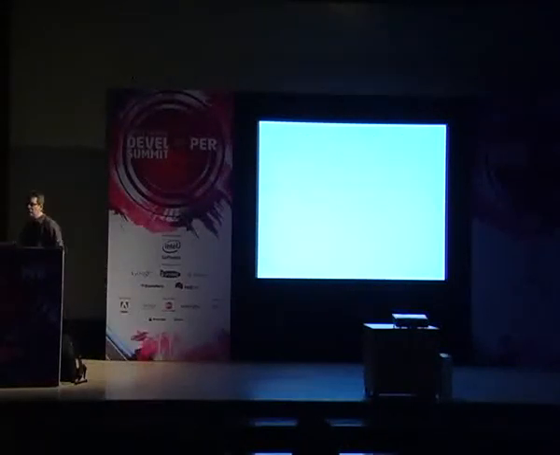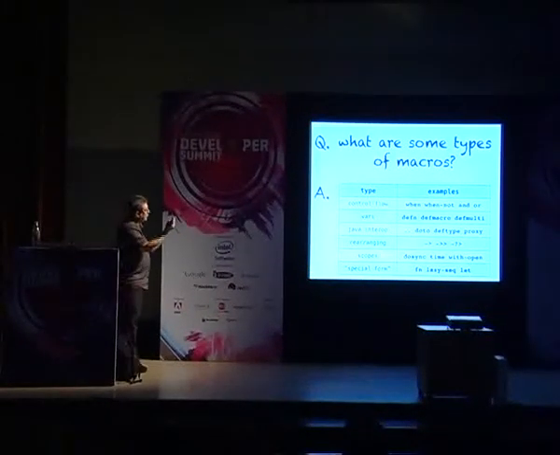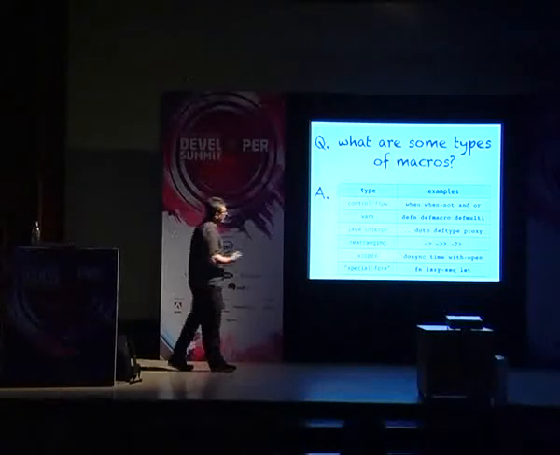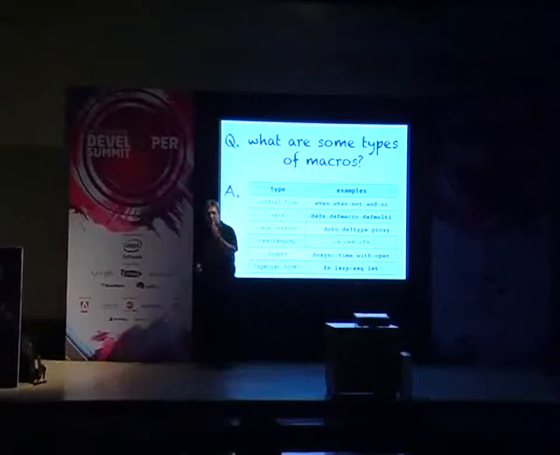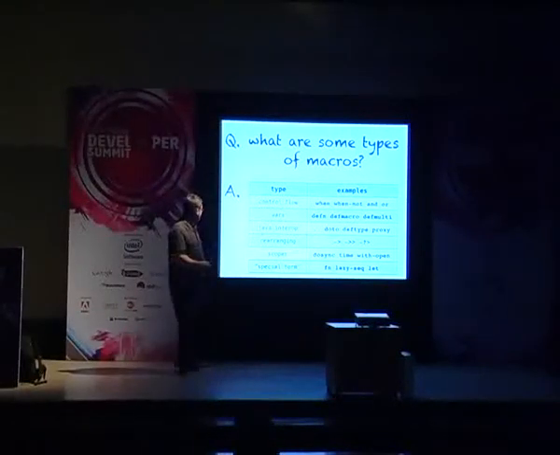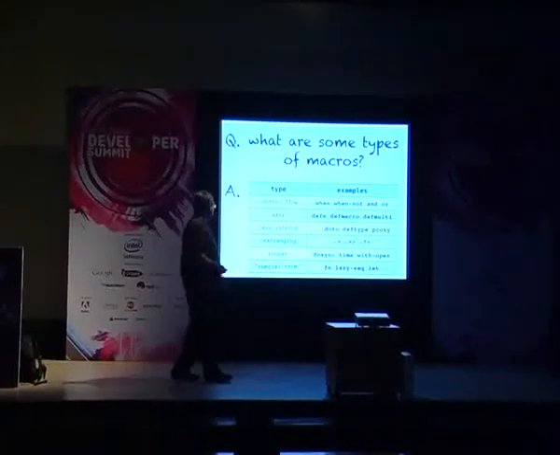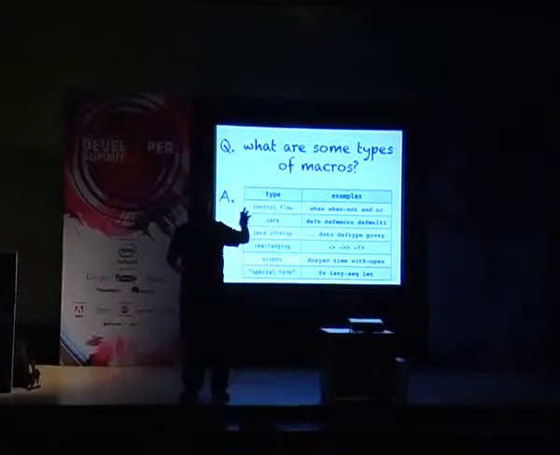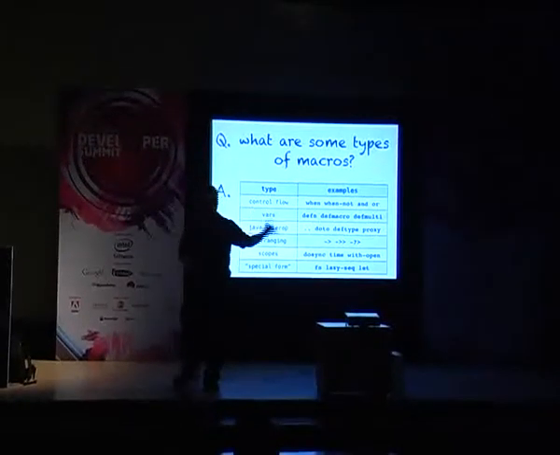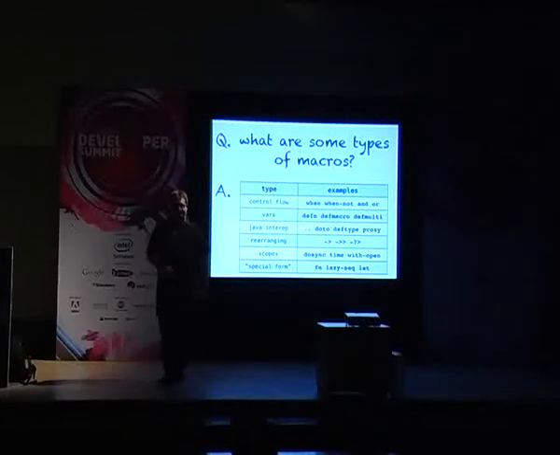So there's a bunch of really useful macros built into Clojure. When is built into Clojure, so all these control flow, when-not, and, or. Variable definitions are all handled by macros. Java interop, there's that .. function I was talking about before. That's a macro that handles Java interop for you. Rearranging things so you can thread them in the order that you'd like them in. Scopes, special forms, everything, all expanded code. So there's a special phase in Clojure, the reader macro, that takes care of all this macro expansion before it actually starts executing the code. So you're going to get the fully expanded version when you start executing it.